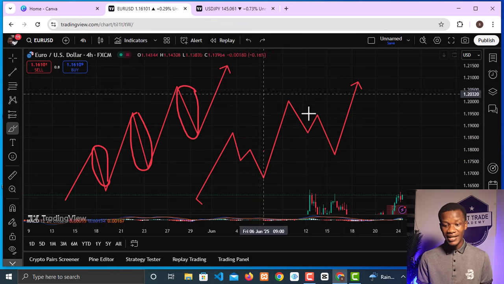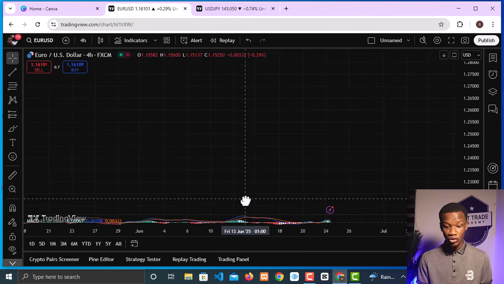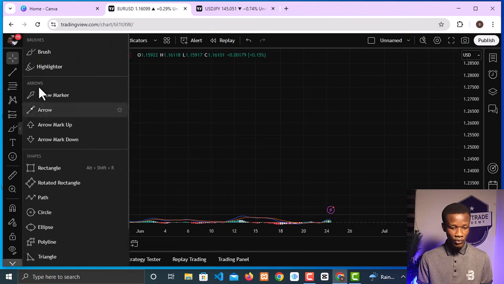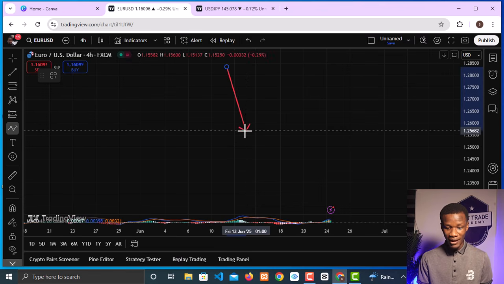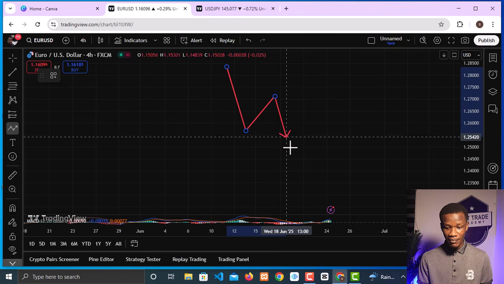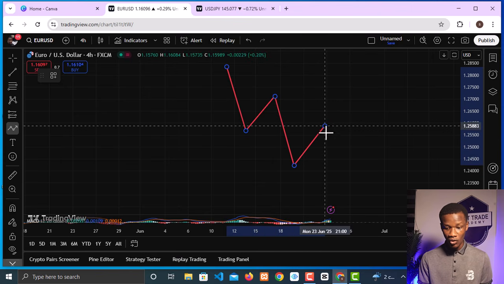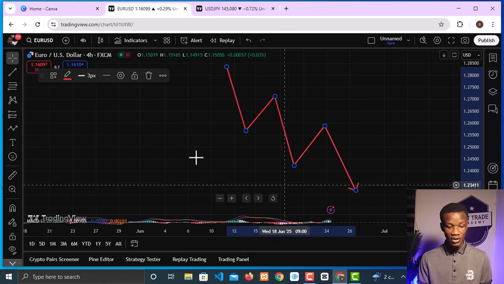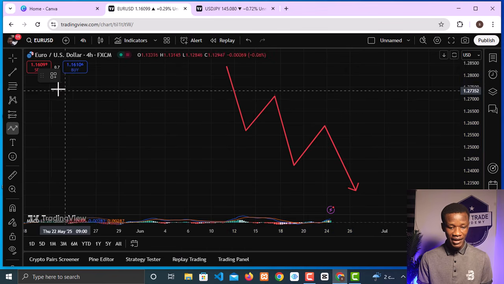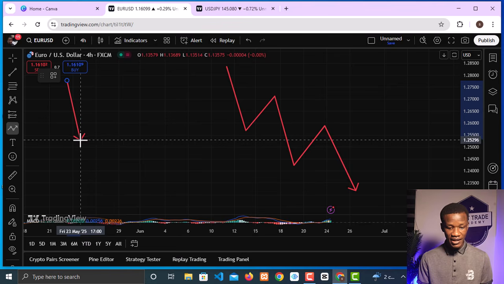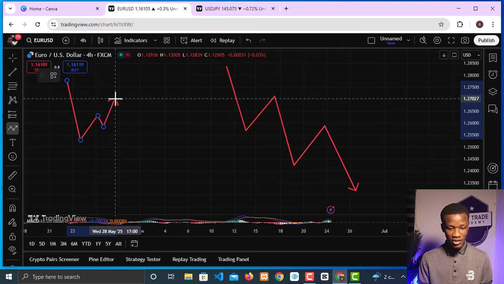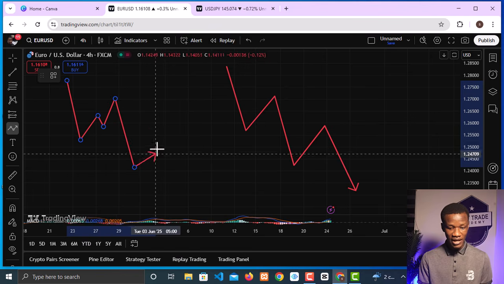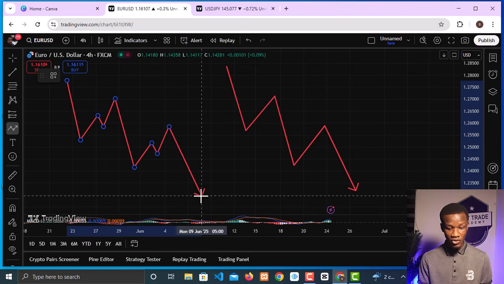Very, very important. And the same applies when the market is coming all the way to the downside. Let me give one more example in this regard. Let's say the market is coming all the way to the downside. Market comes back down, we have a retracement right here, or correction, and then it comes back all the way to the downside. Or we can still have the market move all the way to the downside, and then we have a correction, the market acts as if it's coming back downward, corrects again into this very point before the final move to the downside. A market corrects, comes back down, corrects again, and then the final move all the way to the downside.